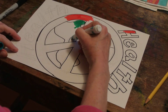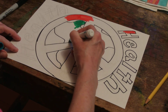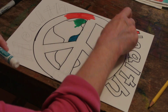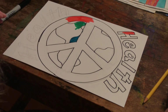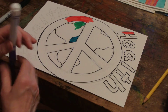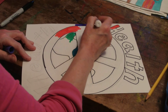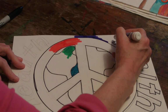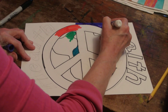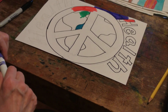And if my letters are red and my peace symbol is red, I would probably want a cool color for my background, because this is warm, and this is warm, even though I didn't finish it because of my shortcut. So how about a nice purple? Okay, so we're going to pretend I finished this, and we're going to pretend that I colored in the areas where I didn't really do all the coloring, because the book was a little bit long, and I don't want my lesson to be so long that you all get bored.